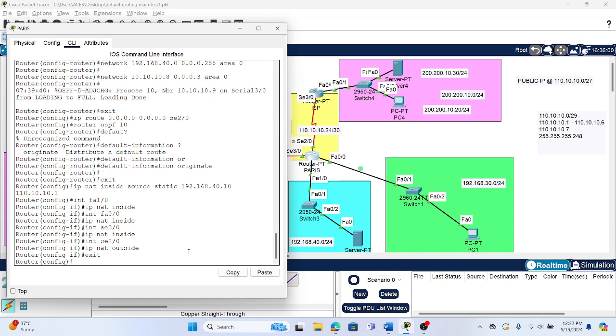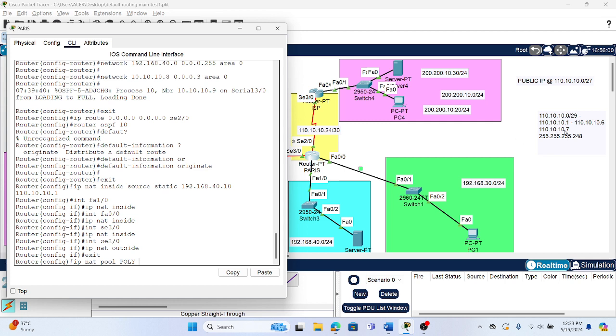Exit. First step, you have to create a pool: ip nat pool. Let's give the pool name as Poly. Then you have to say how many public IP addresses you are going to allocate to this pool.